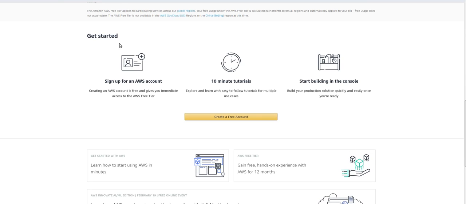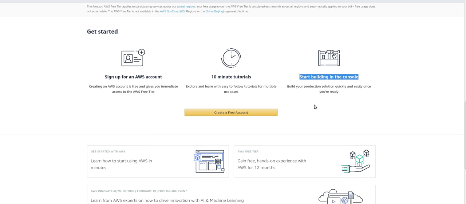And then the next thing is to really get started. Sign up for an AWS account, then look at the 10-minute tutorials and then start building in the console. The AWS console will give you easy, graphical interface access to build your production solution quickly and easily once you are ready.